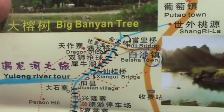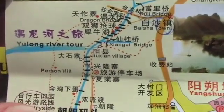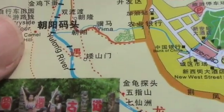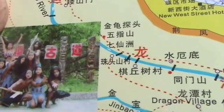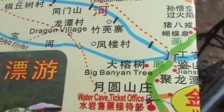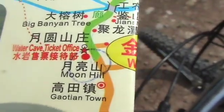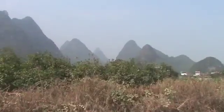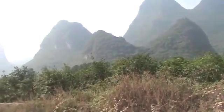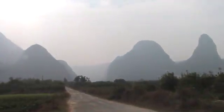Okay, there you can see the Dragon Bridge in the left, in the middle, left middle. And we're going to take the road along the river on the left side where I am now. Probably crossing there, hooking into that other dirt track, coming down, crossing back over, coming through Dragon Village, I guess, past the big banyan tree, although it looks quite a distance away from that road, and then down to Moon Hill. Okay, now, wonderfully, I'm out in the country, well away from the cacophony of the average tourist and the highways of China and cities.